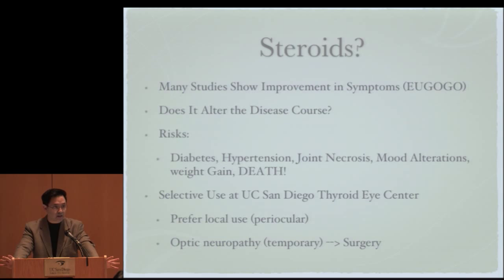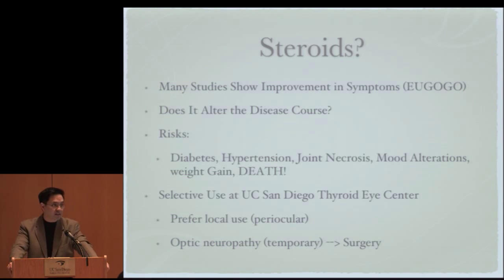And anyone who's taken steroids knows that there's risks. Diabetes, hypertension, joint necrosis, mood alterations. We get this all the time from our families and friends that come with our patients. Get my wife or husband off these steroids. He or she is driving me crazy, all right? Weight gain. Even death has been reported giving steroids.